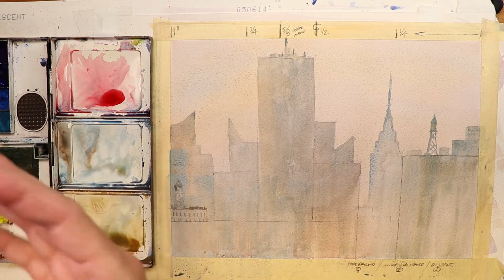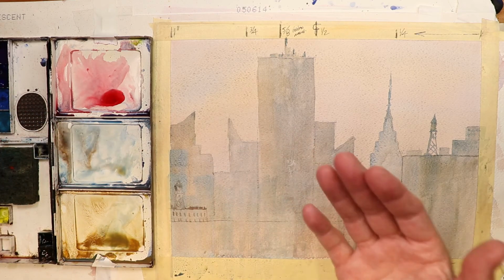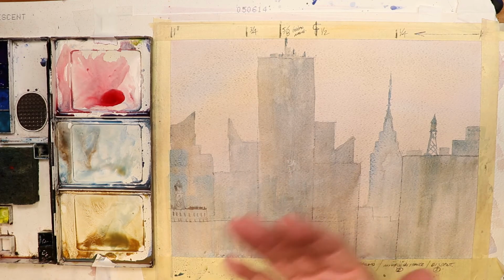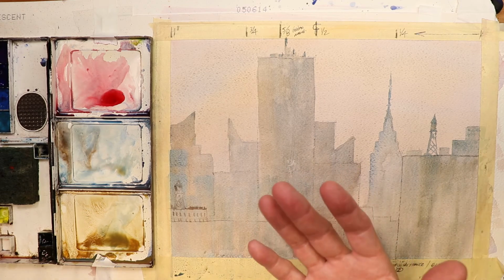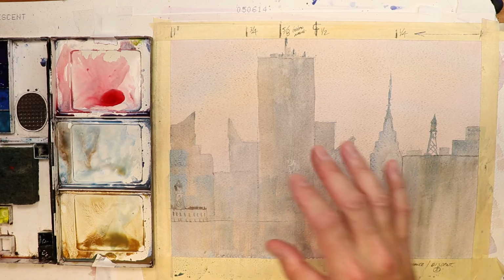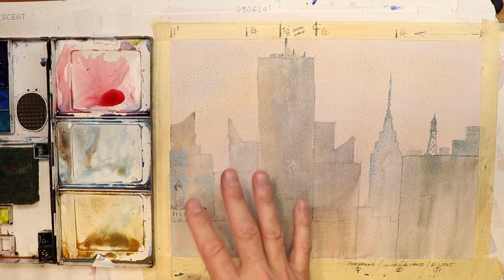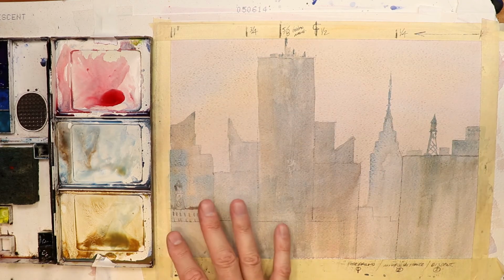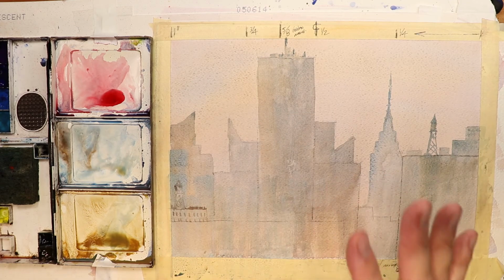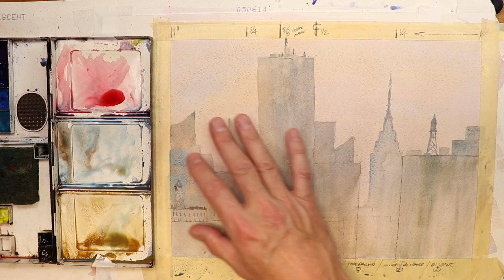As a watercolor artist, you know yourself, watercolor paper buckles. That's just a normal part of the process when you're working. Sometimes if you're doing watercolor paintings that have less water, you're not going to get the buckling on your paper. But when you do add more water and you're doing these glazing type paintings where we're using the glazing technique, you have to know you're going to get those buckling effects in your paper.